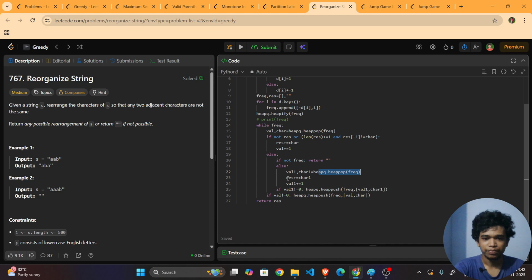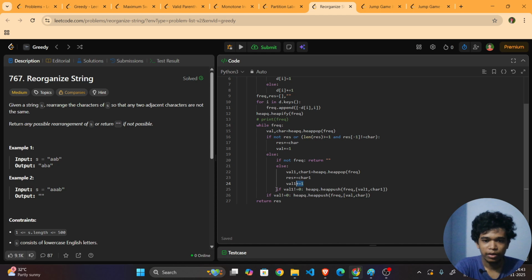Okay. Now result plus equal to character1. Then value1 plus equal to 1. So here I have concatenated in the result character1, and this value1 is incremented by 1, which means the count is decremented by 1. Can you understand this? Since it is in a negative format, I want to do plus 1. If you are using C++, then you don't do anything like this, since it is not negative. In that case you will be doing minus equal to 1. Okay, in the description just go and watch the C++ solution also.